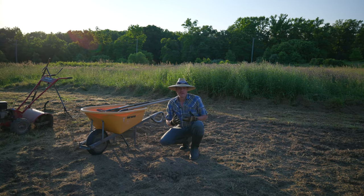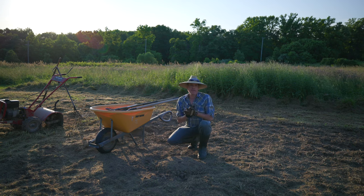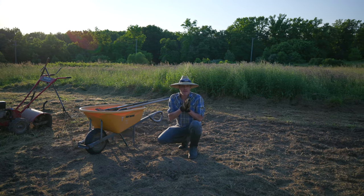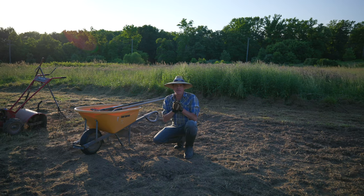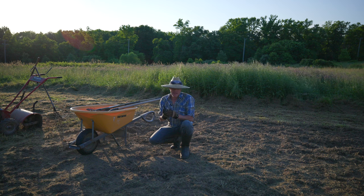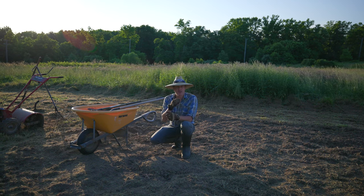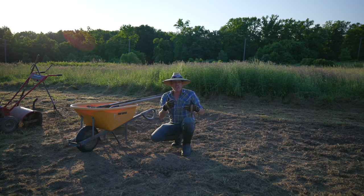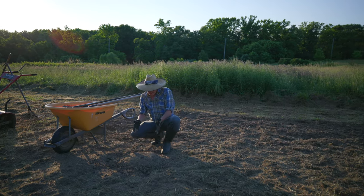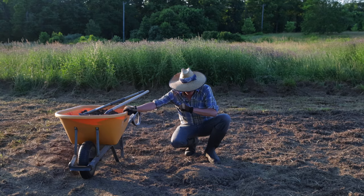The Poplar Hall pumpkin patch is bigger than what you'd normally do at home because getting 15 to 20 pumpkins isn't what I'm about. It's a go-big-or-go-home scenario — I'd much rather have 100 pumpkins I can give to my family and friends. We planted a large garden devoted solely to pumpkins, and each year we'll get a little bigger. Right now we're looking at a mound I already created, but I'll show you how to build one.